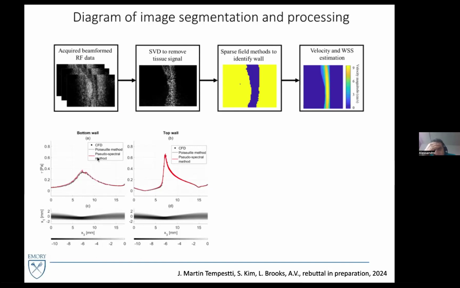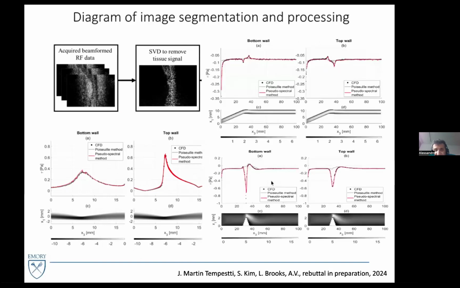And then we introduce a pseudospectral method. What we suggested to do, with Jimena, was to perform a Fourier approximation of the velocity, using Fourier and then performing a differentiation of a truncated Fourier series, because I was thinking this was much better, for the reason I'm going to show you. In the absence of noise, the wall shear stress reconstructed by pseudospectral, Poiseuille, and CFD with all the numerical approximations are pretty much the same.